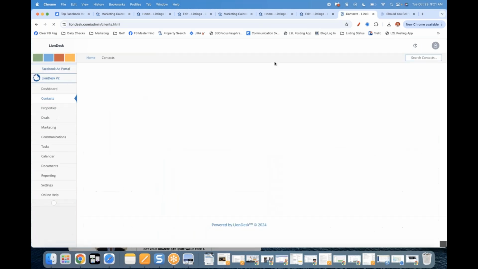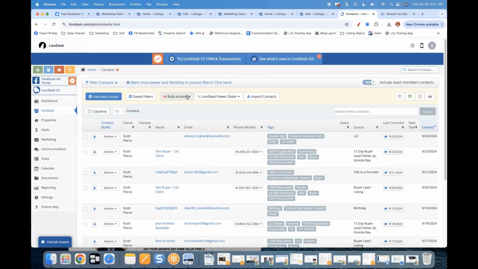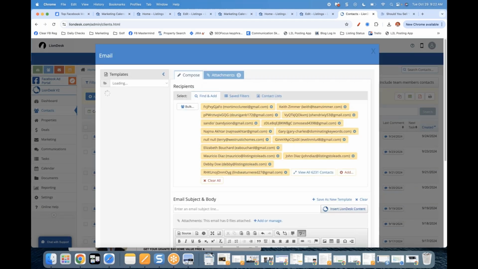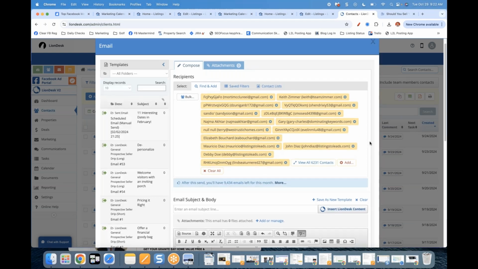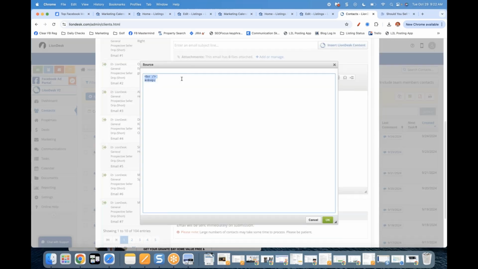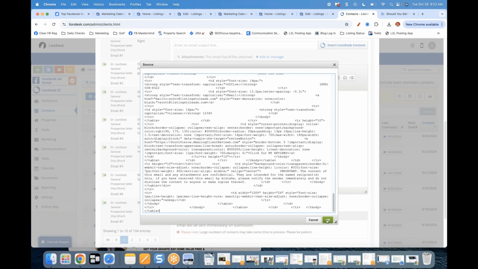Contacts. And then I'm going to show you what a borrowed pending sold listing looks like. But again, this is so you can see how quick and easy this is to send this out through your email or CRM. So again, here's the editor that we saw before, right? We're not typing in here. We're going to paste in via the source button. So just source, click and paste.